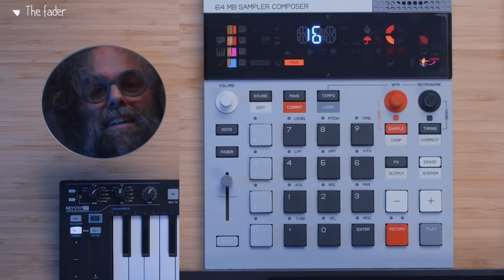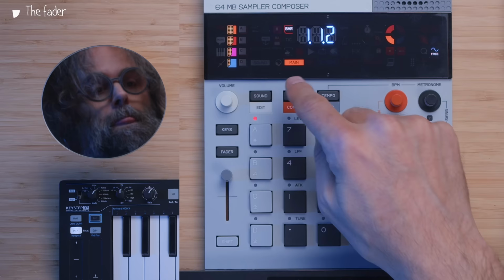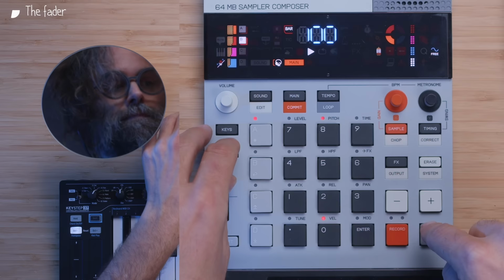The default value is to change the volume of the layer. So if I'm main on this layer, that's the bass, this layer. And I could do it very quickly to kind of mute a whole layer.